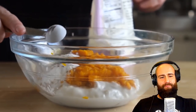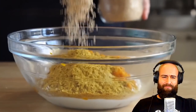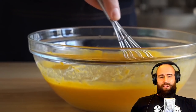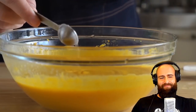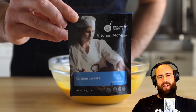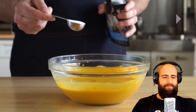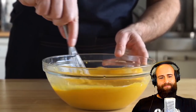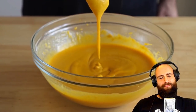Next we'll do one teaspoon of tapioca starch, followed by two tablespoons of nutritional yeast, half a tablespoon of mushroom seasoning, and then one tablespoon of aquafaba. Whisk that together and drizzle in about two tablespoons of olive oil, and always taste and adjust for seasoning. He ended up adding in some garlic and onion powder. If you cook an actual egg, it already has flavor — it doesn't need anything added. Another important ingredient is the calcium lactate — half a tablespoon — which will react with the sodium alginate to form that membrane around the yolk. That's already 20 ingredients in this 'super easy' recipe.